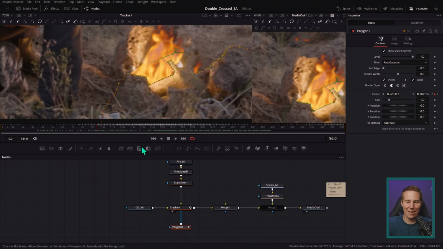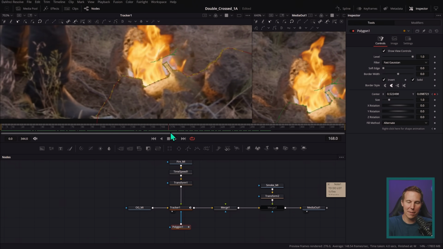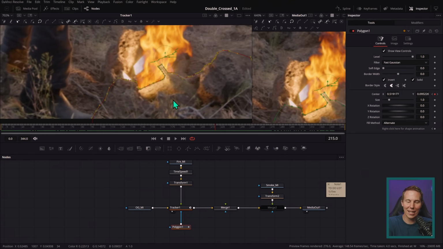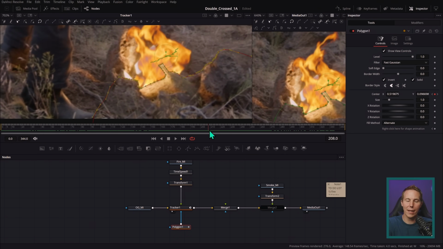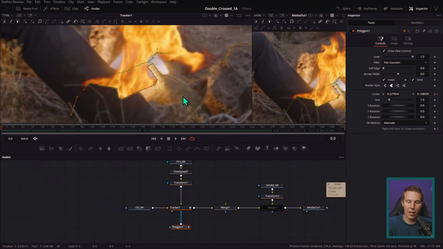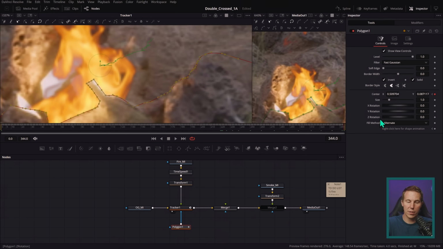All right. Is it totally perfect? Not really. Is it probably good enough? Probably. So we're going to go ahead and call that good enough. You can take some more time on it if you want, but that's kind of the idea. If we do want to refine that a little bit, we could start at the beginning and grab all these and move them just where they're supposed to be, go to the end.